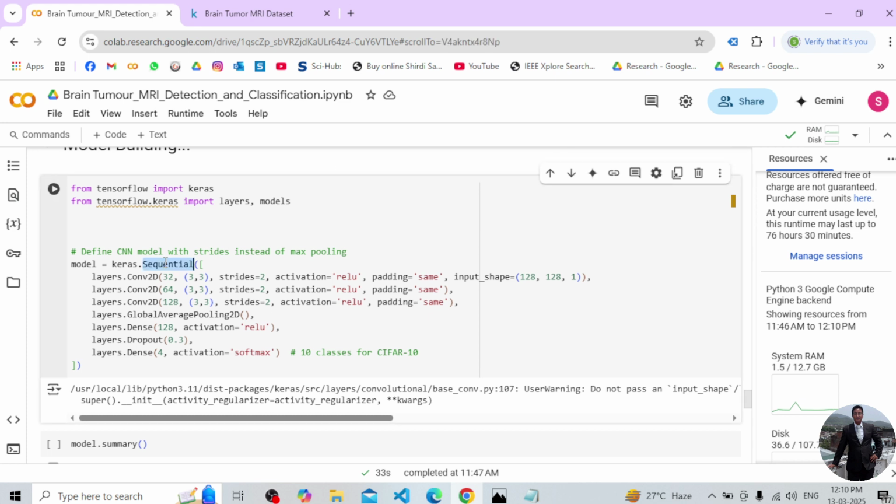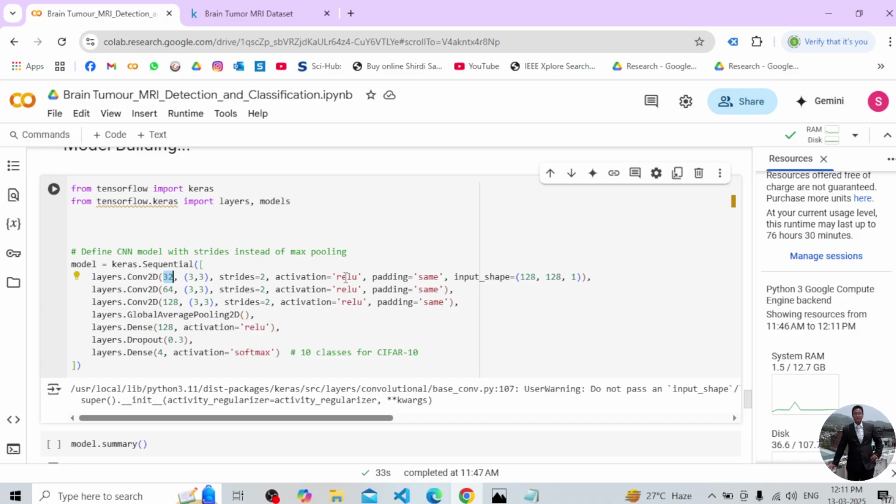It means every layer is stacked on top of the other, and I have used Conv2D here, convolution 2D. It means I am using these layers, and the kernel size is 3 cross 3, the filter size is 32, and the stride value is 2. It means once the images are forwarded to this layer, the dimension of the images will be reduced by half. If a 128 cross 128 image is forwarded to this layer, then the output generated will be 64 cross 64, with filter size 32, so 64 cross 64 cross 32.